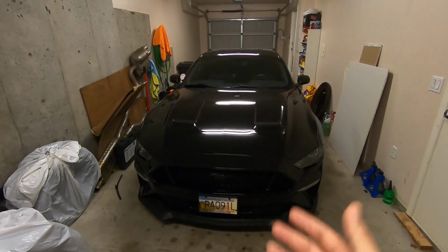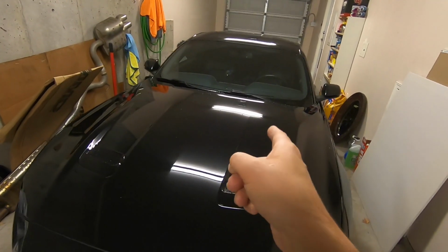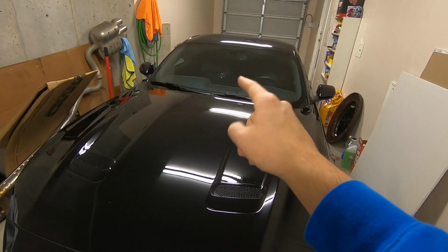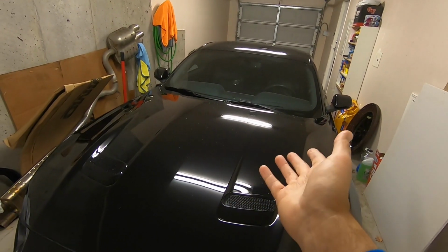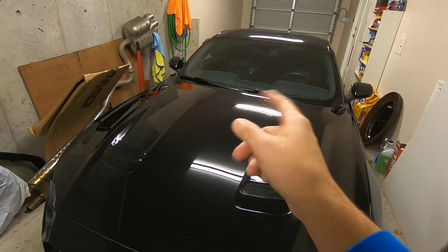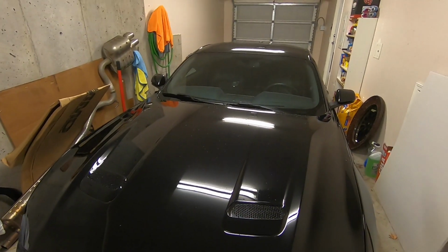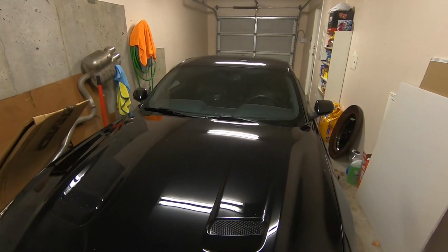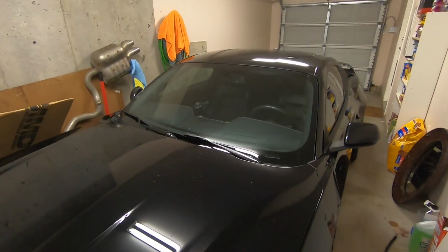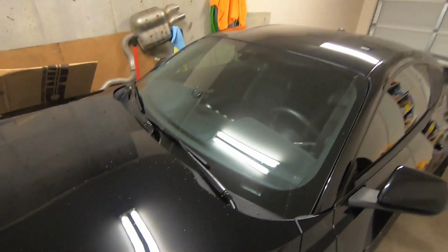And there you go, guys. That's pretty much as easy as it gets. Just like I said, make sure you find the right ones for your make and model, because the little arm that comes on the window, or the wiper arm that actually holds the blades, are not all the same. So as long as you get the right one, or find a wiper that is like these, where they adapt to many different kinds, you are set. Should only take you about 5 minutes, and you'll be able to wipe the water away and see clearly once again. So Mother Nature can throw as much rain and snow and slush at us as she wants now.